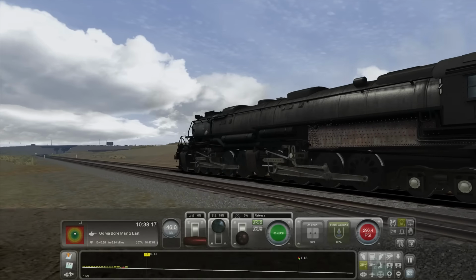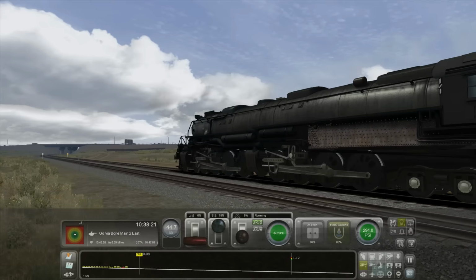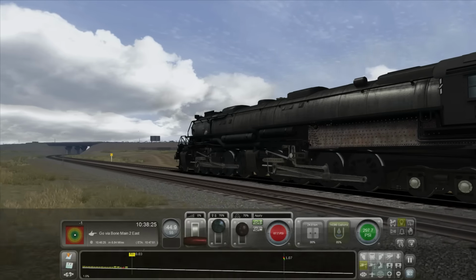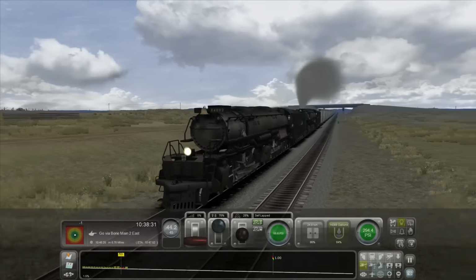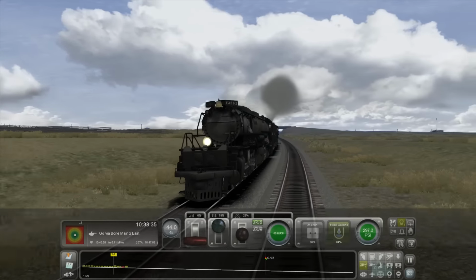There we go. Lovely. Right, release a little bit. Release a bit more. Release a bit more. And not that much. Apply more. There we go. Fantastic. That'll do. Lovely. Right. 44 miles an hour. That's fine. We're still slowing down. That's all good. That's all good. We're doing well. We're doing well indeed.